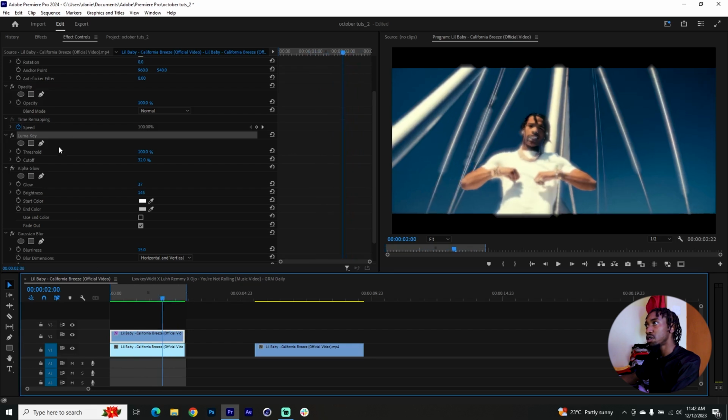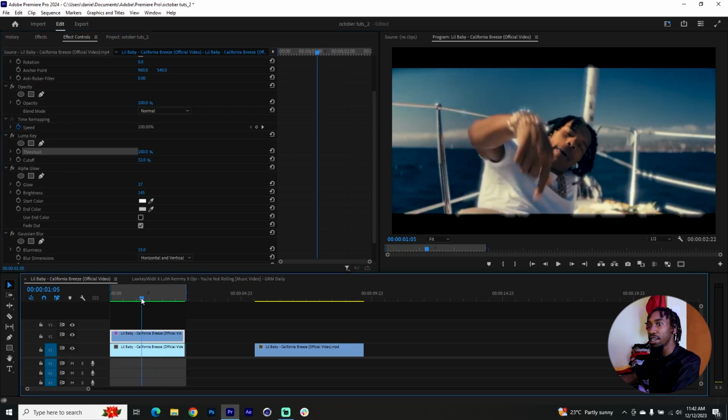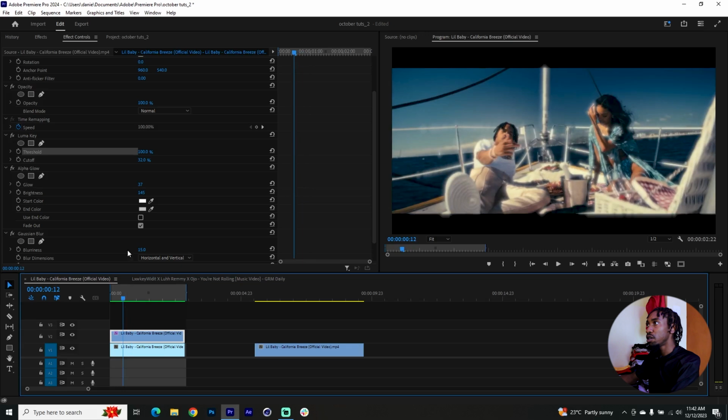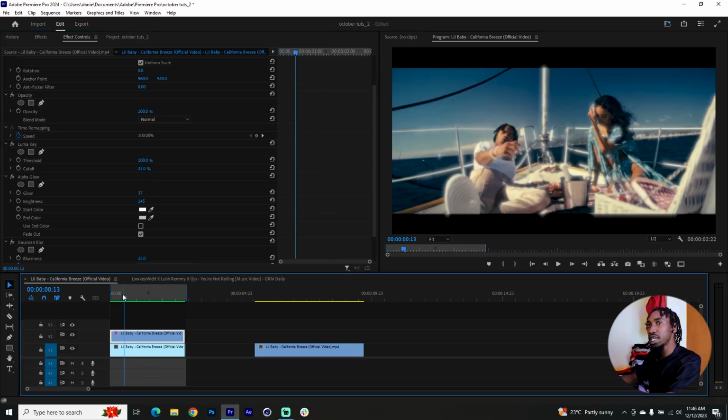Once again, you can come back to your luma key, and in case you want to increase or decrease the parts that are affected by these, you can tweak with your cutoff and your threshold. As you can see, the changes live. You can reduce the threshold just to see how much you can go on with this over and over. We could also take it a notch higher.